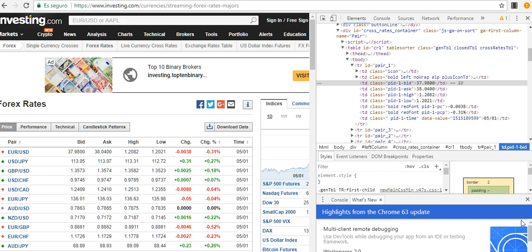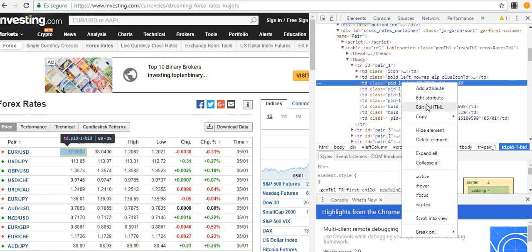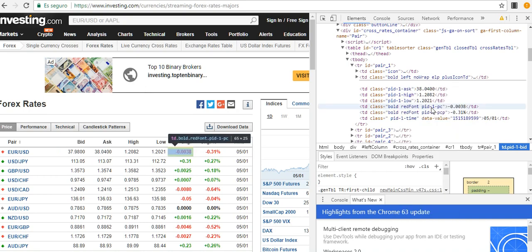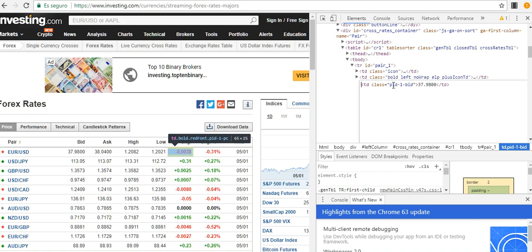In the Investing page, we will search within the table of this address for our currency pair. We right-click on the bid price, or ask, and click on inspect. If we play a bit with the pointer we can easily identify the elements of the labels, or as they say, remember that I'm not a technician. The fact is that both have a class tag, with very similar identifiers like the word pid, a number that identifies the asset, and the word bid, or ask, as appropriate. Right-click again and choose Edit as HTML, to copy it.